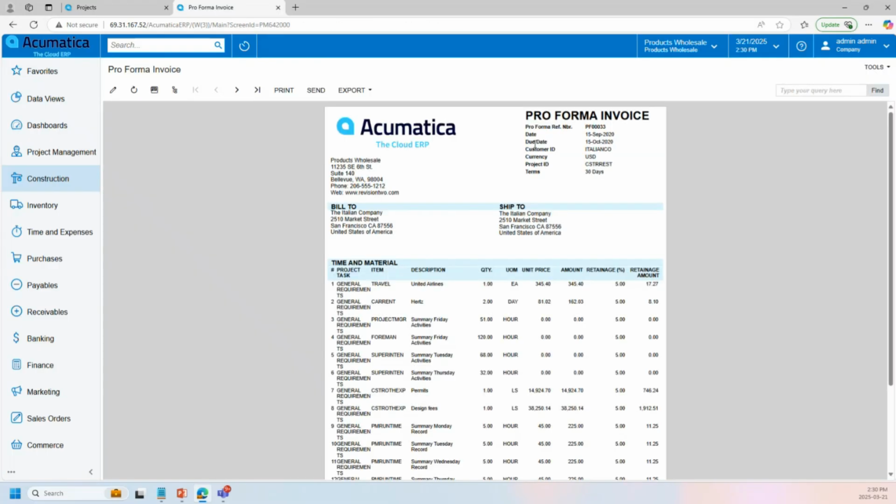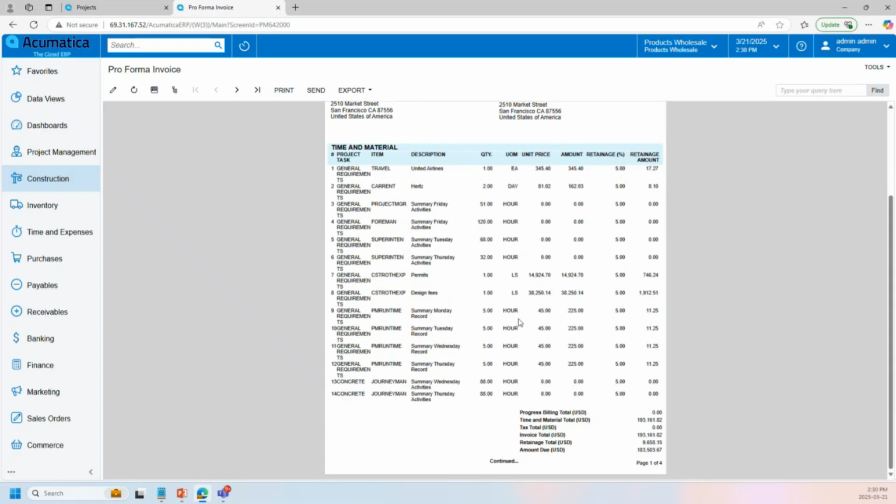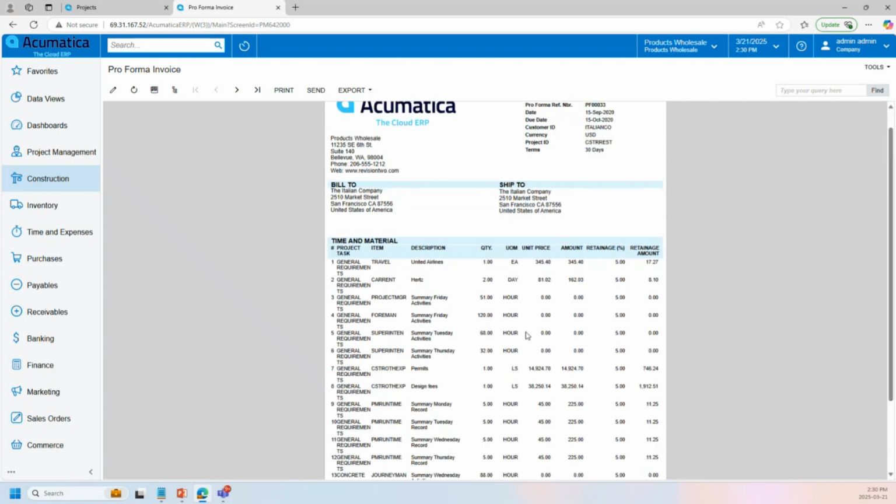it'll simply print the one sheet form for your invoice. And as you can see here, there are no additional attachments. It's simply just the running list. And so this is where most accounting systems fall short at creating the substantiated billing documents.